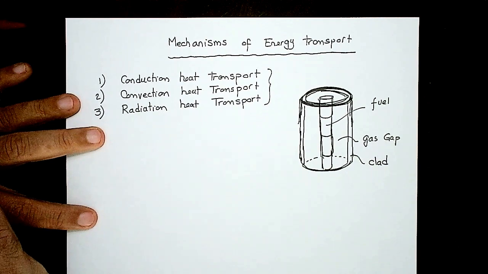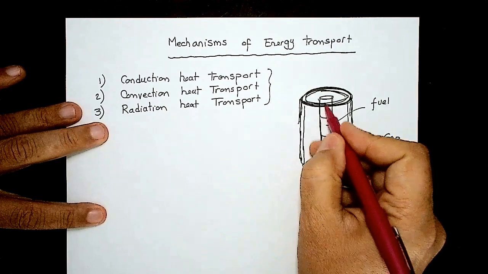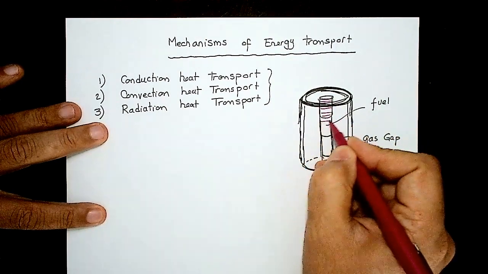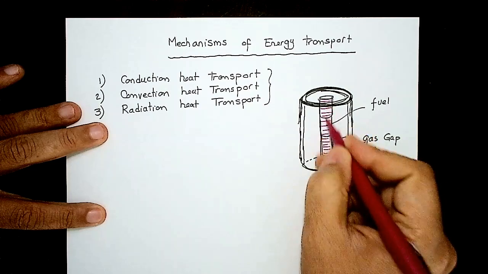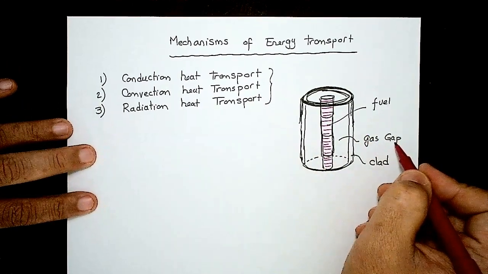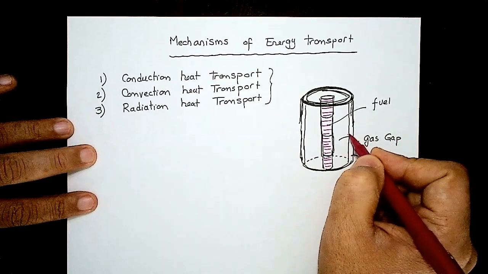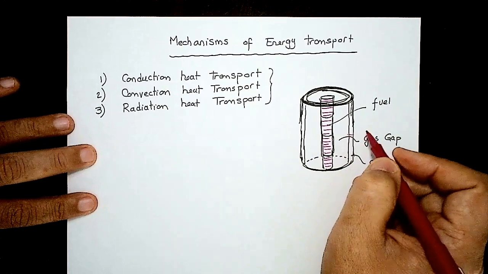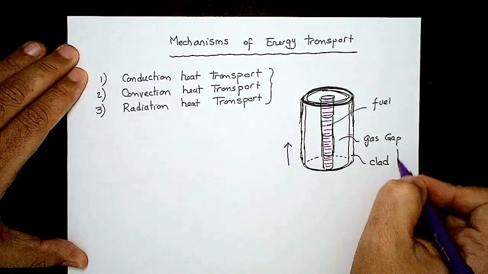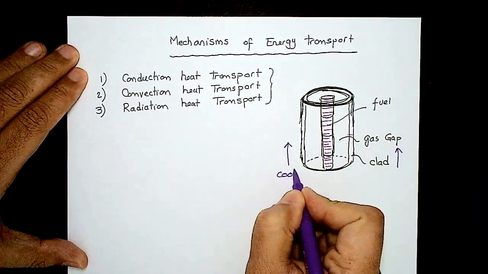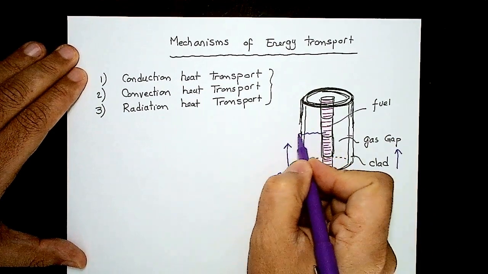So let's look at that. You will find that when we talk about the fuel here, all the thermal energy transport in this fuel has one mechanism. Then energy will transport from the clad through the gas gap with two mechanisms. Then energy will leave the thickness of the clad by one mechanism. Then outside the clad, what do we have? We have the coolant, right? So we need another mechanism for heat to go all the way from here to here.